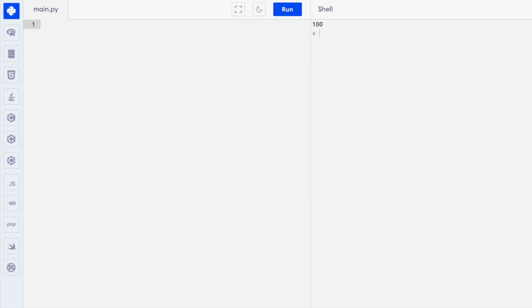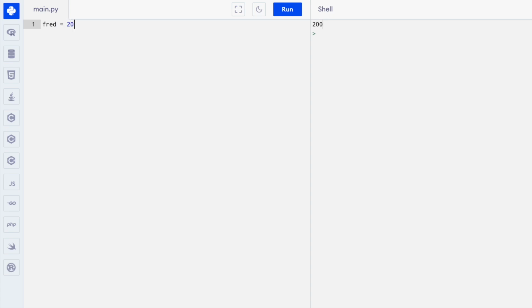And let's go to another thing, like Peter is equal to 200, and print Peter and run it, and we are getting 200. This is the correct answer, right? And let's go further.